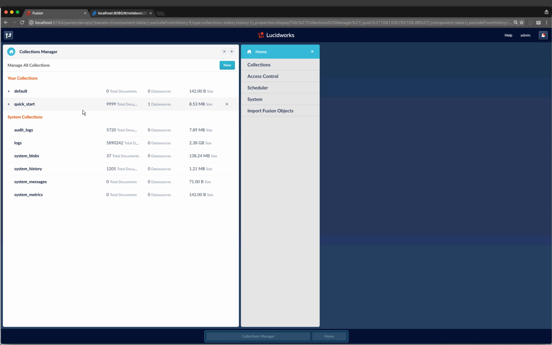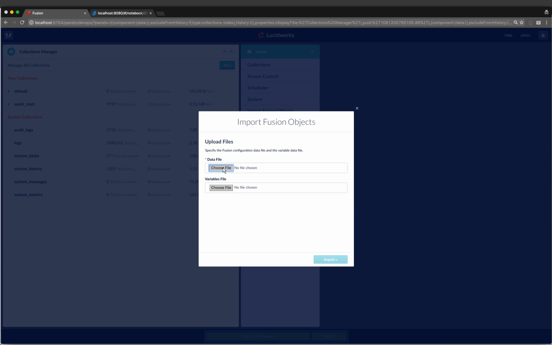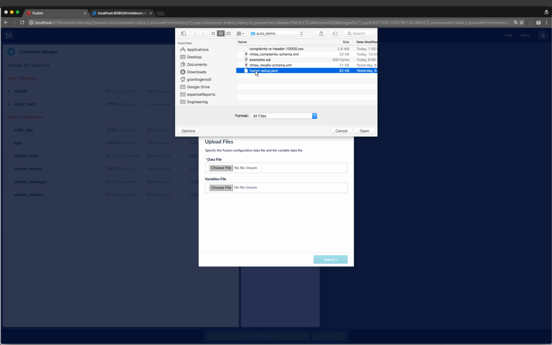One of the things I've mentioned is that we have the ability to do import and export. What I've done then in true demo cooking channel fashion is I've created export offline, and I'm going to now load up that export here by selecting my data file. It's right here called Fusion Setup JSON. As the name implies, it's just a simple JSON file that has all of the configuration for my collections, my pipelines, my data sources, etc. This is something that I could email out to you if you wanted to see the likes of it, or you could share with your colleagues and all of that kind of stuff.